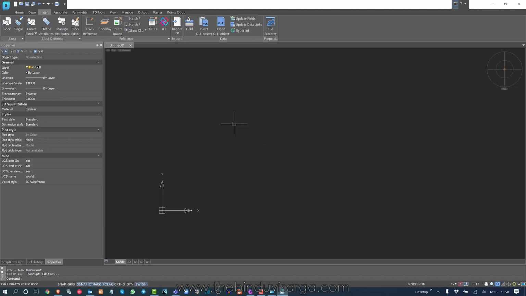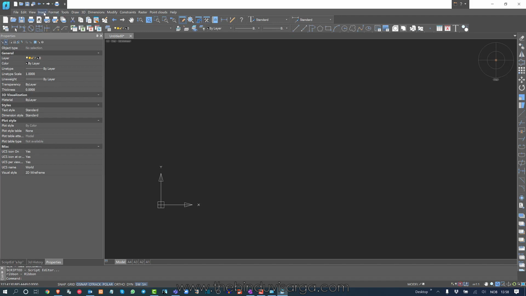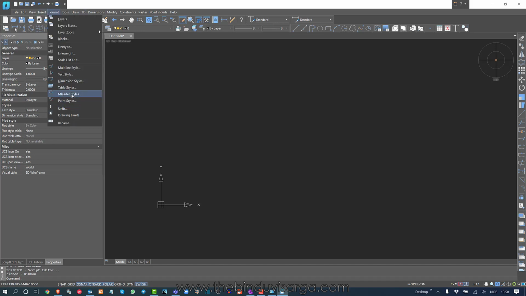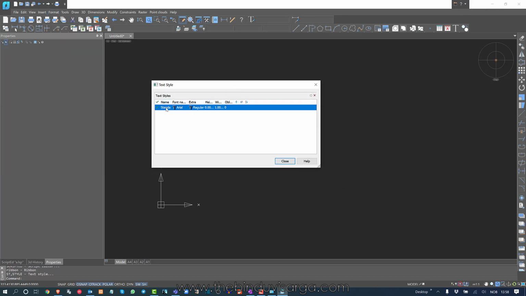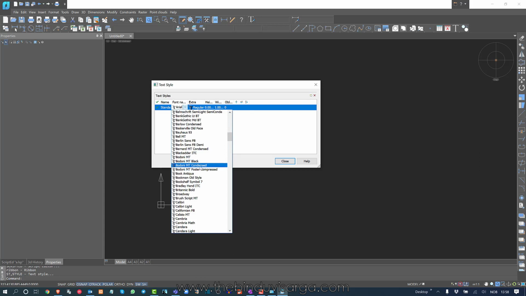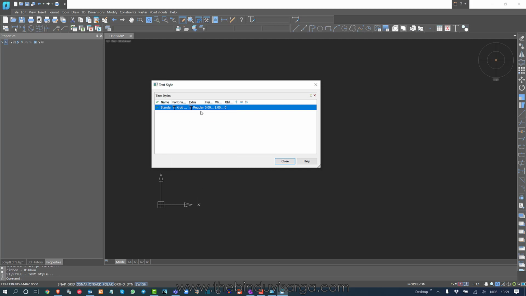Fine. So now we should go to, maybe we can switch to classic view, and then we can find the text style, right? So here is the text style. So now, as you can see, my text style name is standard. I'm okay with that. And the font, so I should be able to find the font. So I should be able to find Krutidev. So here is the font Krutidev 010. So I will select it, and it's a regular one. So Krutidev regular. So I will set it current, and I'm saying okay.